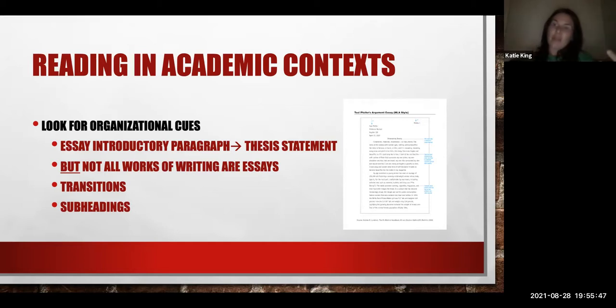So what do we look for then? If it's not a college level essay and the thesis isn't in the first paragraph, what do we look for? Well, look for things like transitions, right? How does a person transition from one idea to the next? Do they have a subheading where they're telling you what they're going to talk about? Do they have images that help guide you topically or thematically through the piece? One thing that's helpful, when we're doing the pre-reading, is to read the first couple of paragraphs and the last couple of paragraphs and see if there are any guesses you can make about what's in between those. That's going to help you.